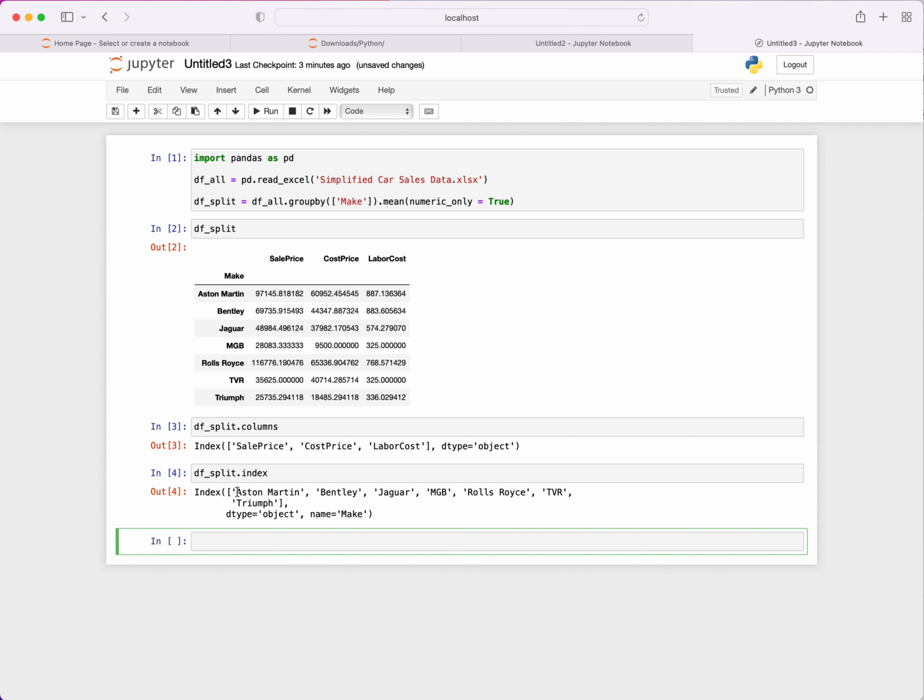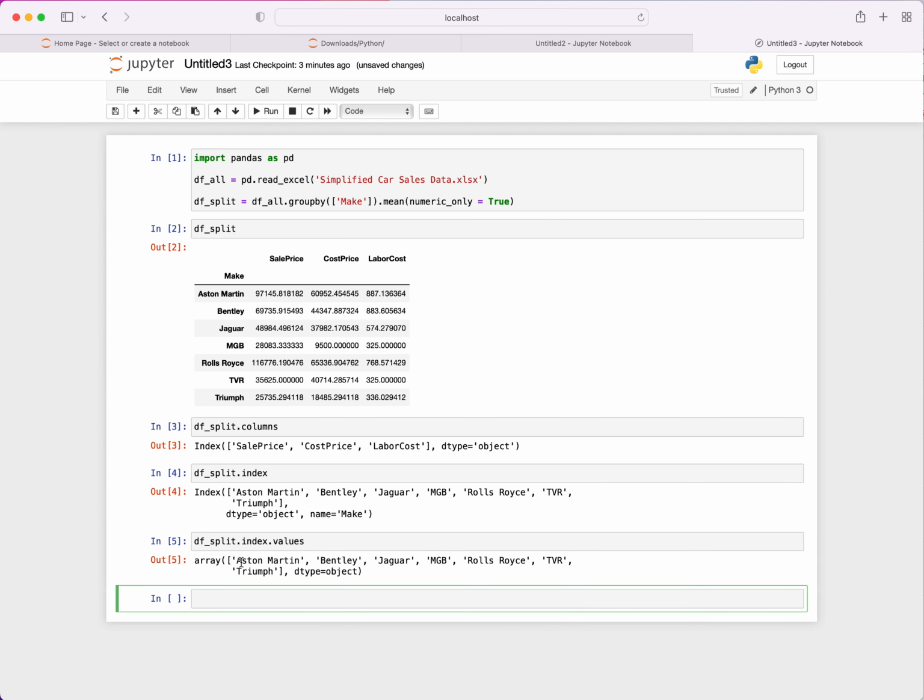Now, there are two ways to fix this. We'll first do it manually, and then we'll look at the preferred way of fixing this. If you look at the dfsplit index values, then you see that that is an array of the actual makes that we have in our data set.